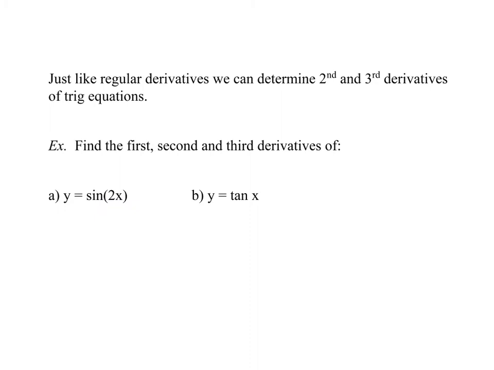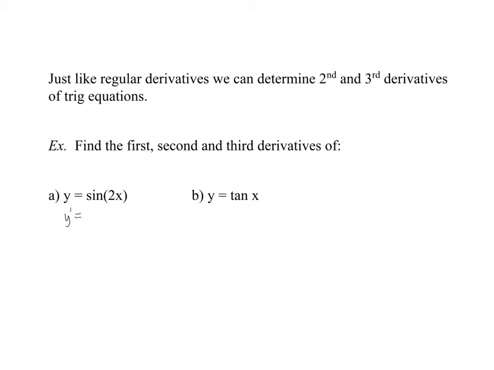So just like before with regular derivatives, we could find our first derivative, second derivative, third derivative, and so on. The same thing applies for trig. We just got to be careful. Sometimes they get a little bit complicated. You start getting into product rule, quotient rule, and all those kind of things, which happened before as well, but just follow the same procedures. So let's do the first three derivatives.